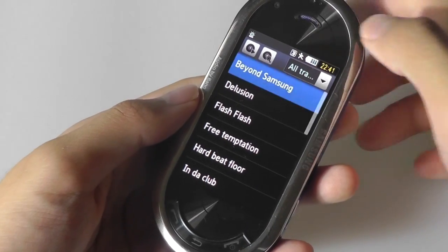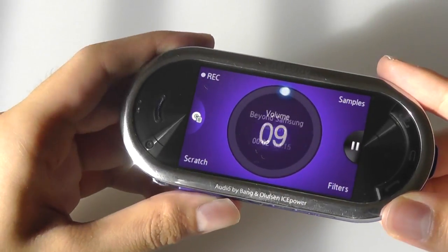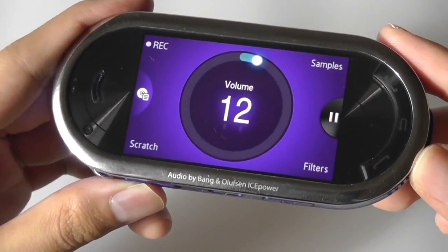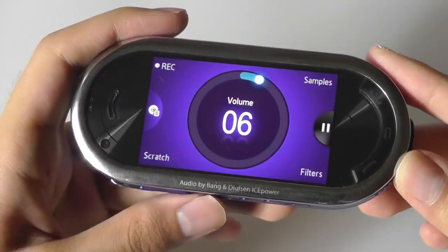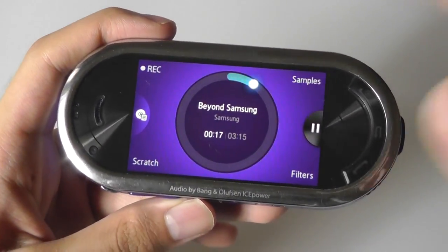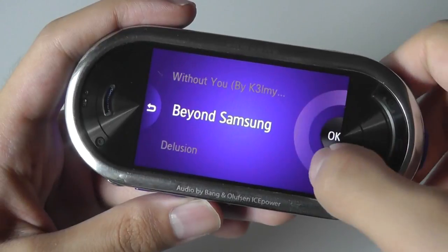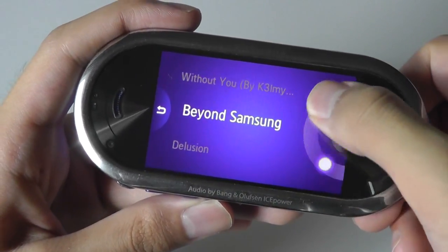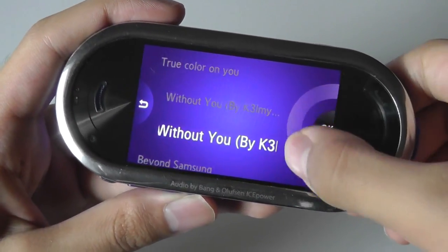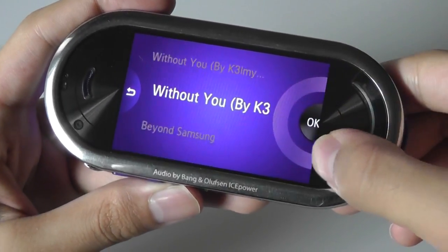Looking at all my tracks, let's play back a Samsung track — Beyond Samsung, for instance. The app loads up pretty quickly and the volume can get quite loud. Something interesting about the Beat DJ is that the curves on the screen are also touch-sensitive — it reminds me of an iPod scroll wheel. Tapping on the track key to go through options, there's a controller I can scroll on, and even tapping on the gesture area below the screen still works — it's a complete 360-degree circle, making navigation quite easy.